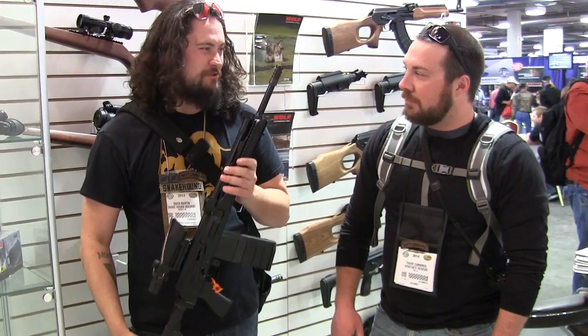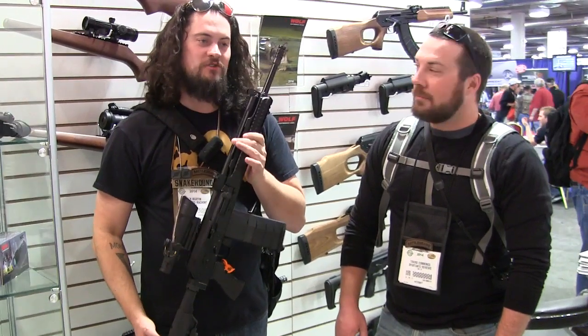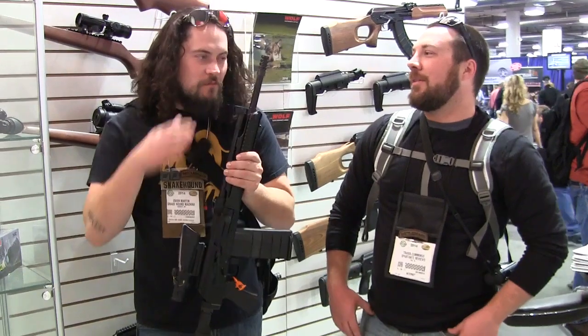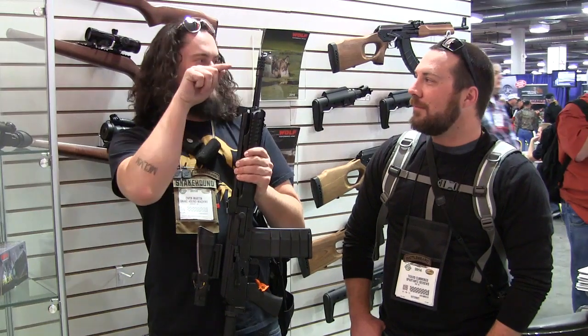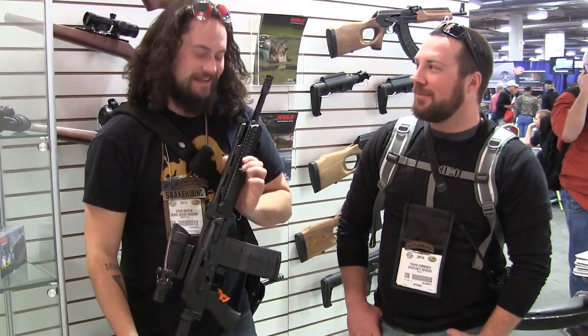I'm not even a long-distance shooter, and with this gun with this ACOG on it, I was hitting an 8-inch wide steel plate at 450 yards. I started on the bipod, but at the end of the day I was on the shoulder, picking out that sweet spot. It was fun.